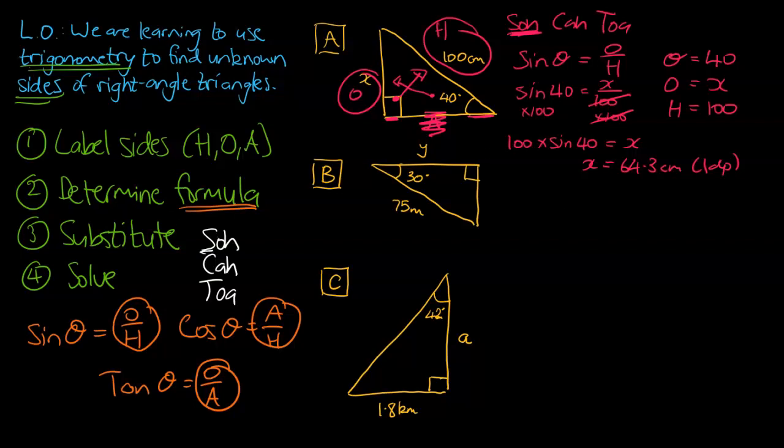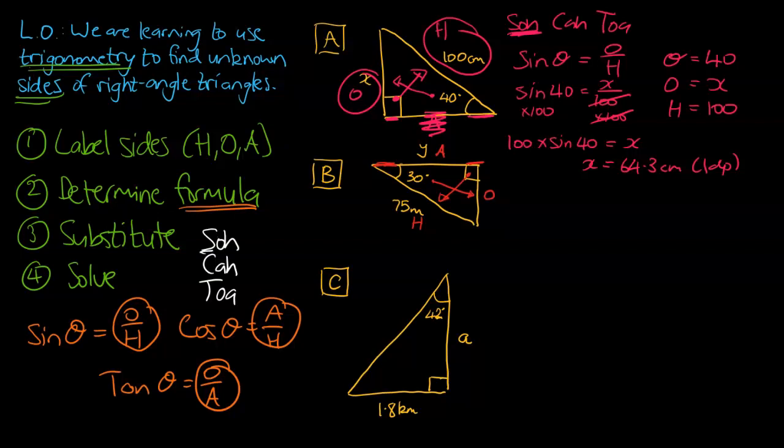Move on to question B, and we're going to start off with our right angle. Opposite to that is the hypotenuse. So we're labeling our sides. There's the given angle. Opposite to that is the opposite. And there's the right angle and the given angle. In between those is the adjacent. So we've labeled our sides.